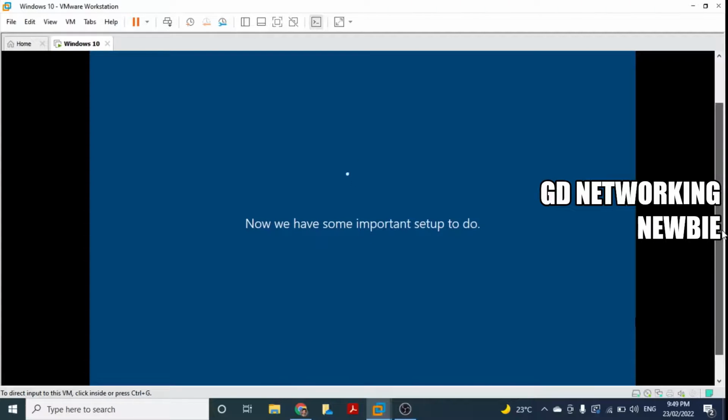And now we have some important steps to do, so it will show us the remaining steps for finalizing the installation of Windows 10 on this VMware. And still we have to wait.